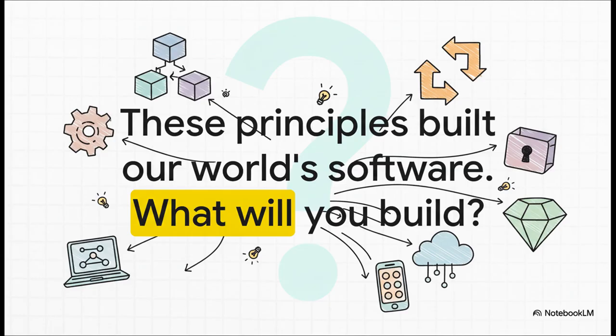So it all starts with this one simple idea, the object. But by building on that concept with these 4 powerful pillars, we've created a way to design and build the incredibly complex software that runs our modern world. From the operating system on your computer to the apps on your phone, these ideas are absolutely everywhere. The only question left is, what will you build with them?